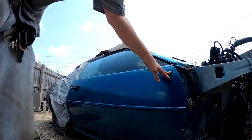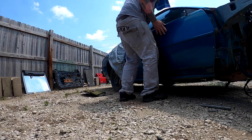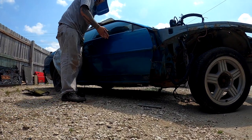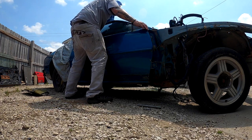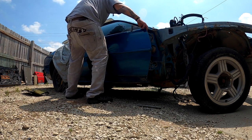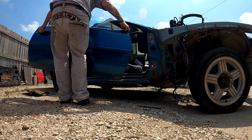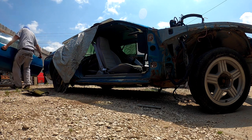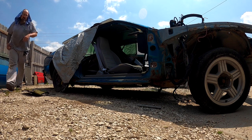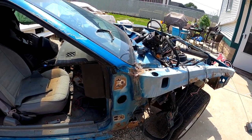And the next step is not fun. But kind of gotta see here. You guys can see this. You open the door handle. So unlatch this side. Grab it here. And that's how you remove or reinstall a third gen door.